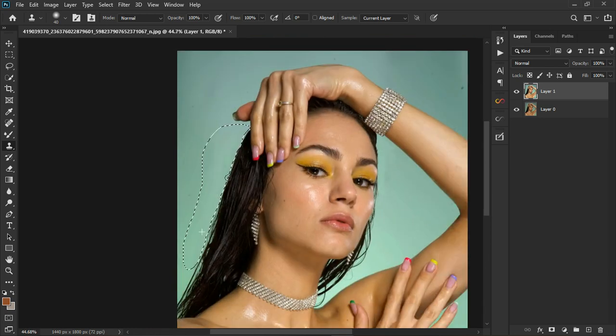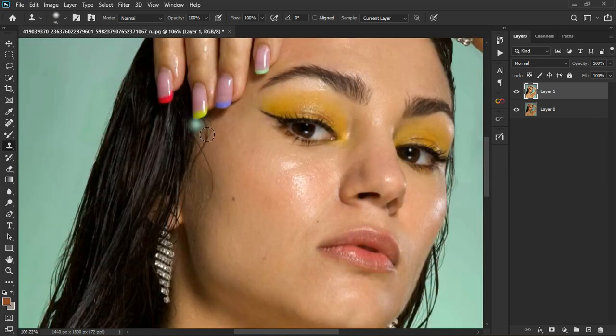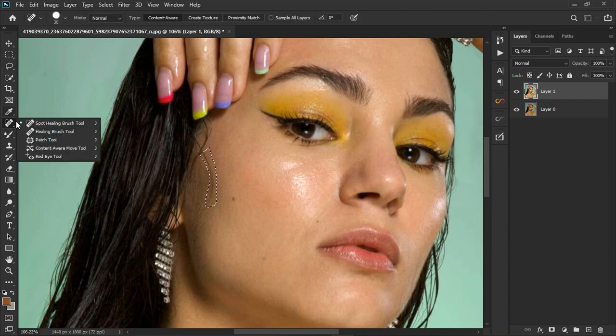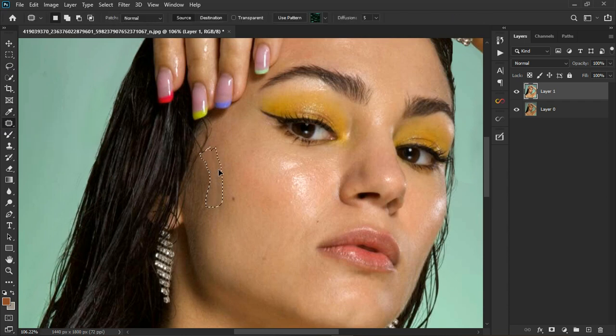And that's that for that. Ctrl D to deselect. We just worked on the air. You can also do it for the face. Just grab this and do it like this. Use the patch tool instead. So let's use the patch tool and then drag it outside and leave it. So that will be gone.